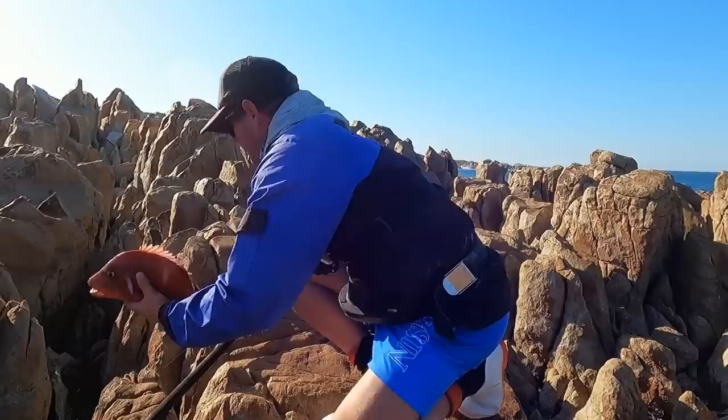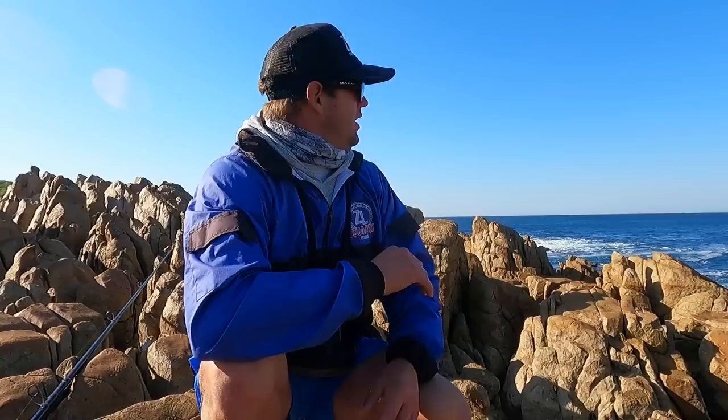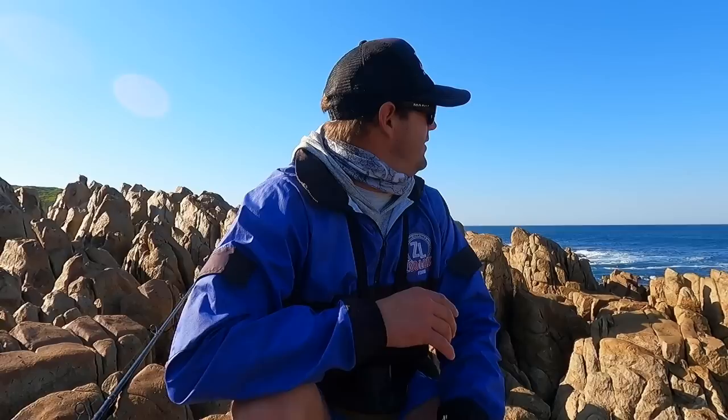So what I did is we got here and we didn't exactly know where to throw. We just put a bait on and chucked it out. After fishing here for a little while, we could see the bommies and pinnacles and where the water is working. So Raldu and I started to throw a little bit around these little bommies. First I had a couple of shots to the right of the bommie, and then finally, on the left-hand side of the bommie, I got this red diamond. So we're going to concentrate a little bit in that area, and hopefully we can catch one or two more fish. Right, okay.